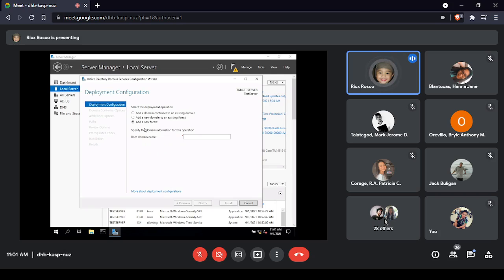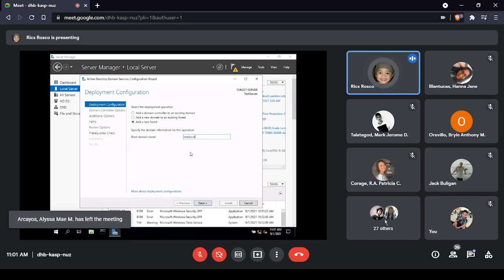So a forest is where our OU object units are, and the one who will control these OUs is this server. So magamata na niya. Unsa may atong ipangan ani niya for our domain name para pangan sa atong server. Let's just call this test.local.